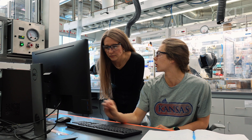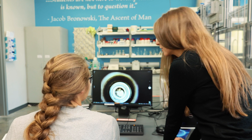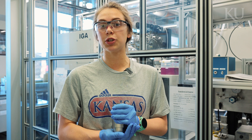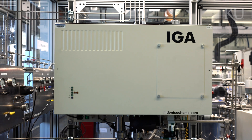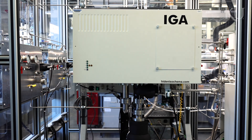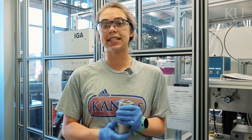The benefit of the high pressure view cell is we can visually see the changes that are occurring in the ionic liquid during solubility measurement testing. We normally do solubility measurements of the HFC gases in ionic liquids in this IGA microbalance right behind me, but there's no way to see what's happening while the microbalance is running. So this view cell gives us a really simple way to see what's happening when we take those solubility measurements.